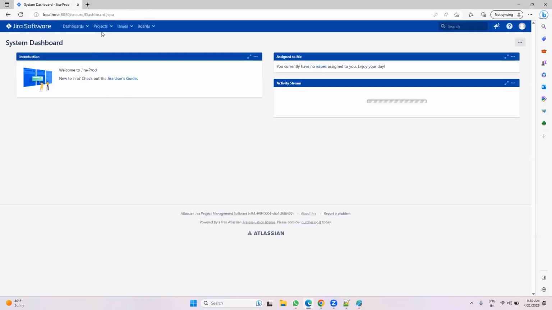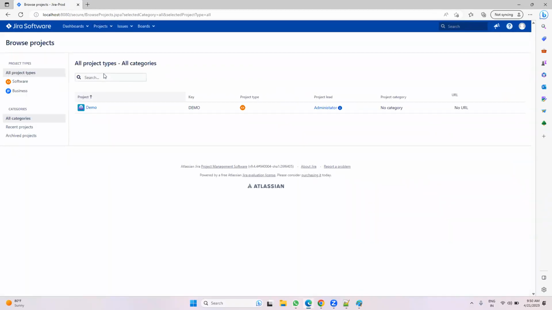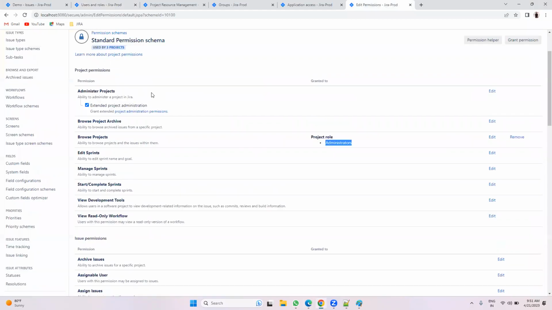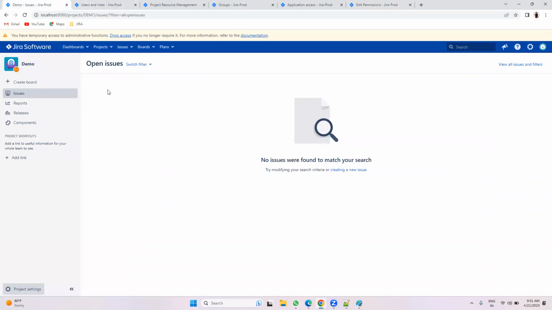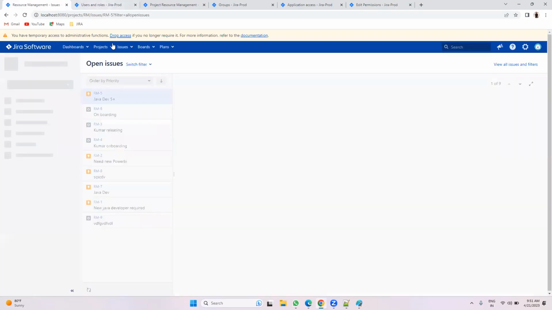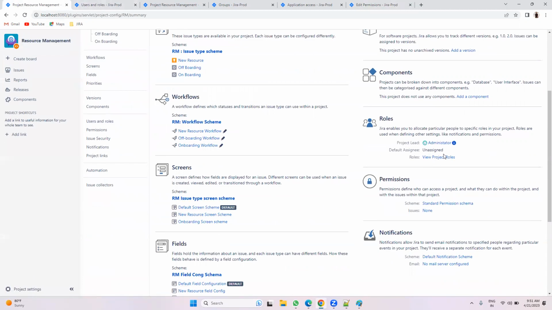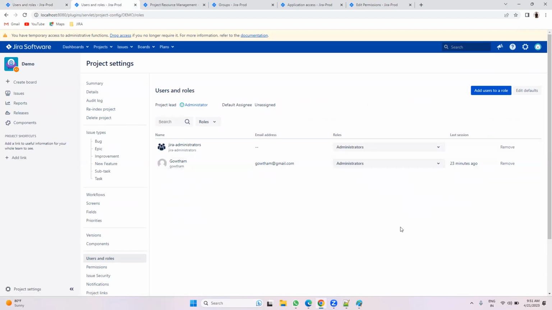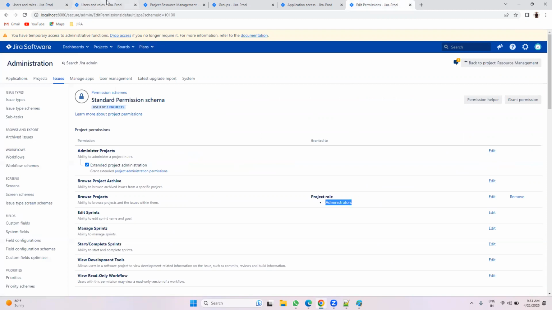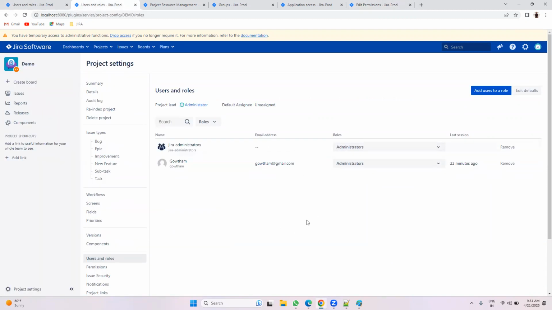admin login. If I go to the project list now, view all projects, you can see only demo. See, this is one permission scheme associated to all the projects. But now the user Gautam is added into that project role only. If I go to other projects, the RM project, project settings, and go to the project role, Gautam is not here because I added Gautam into the demo project roles only. So the permission scheme provides permissions to project role people only. If you are in the demo project role, you will get only the demo project. If you are in the JS project, you will get the JS project only. If you are related to the RM project, you will get the RM project permissions only.